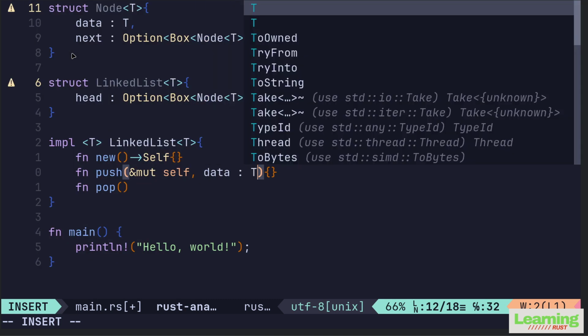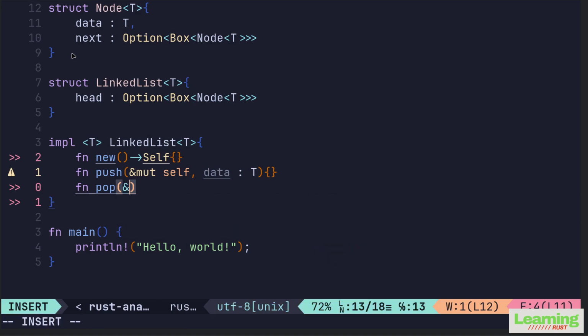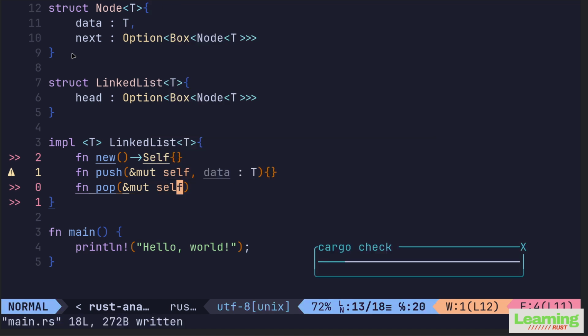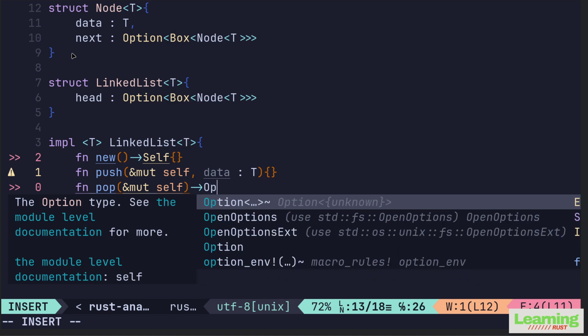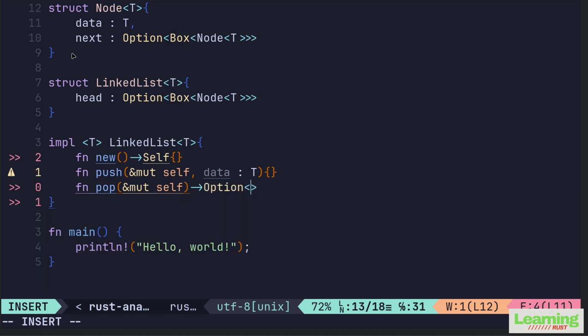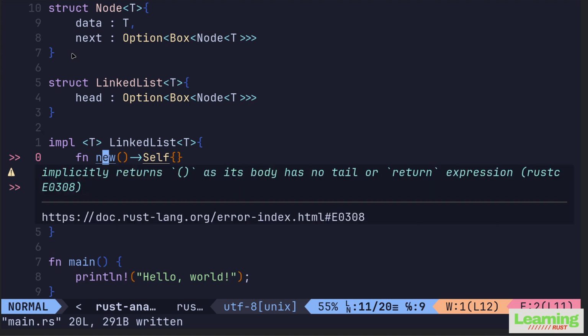So pop is just going to take mut self, and we return what it's actually doing. So we could put Option T there as well. Why is it unhappy?